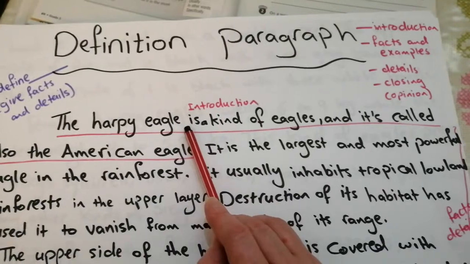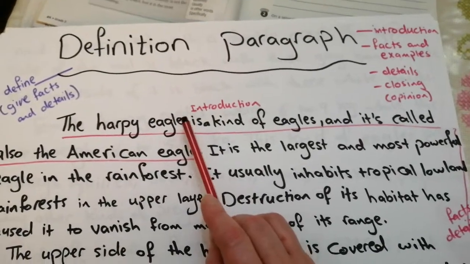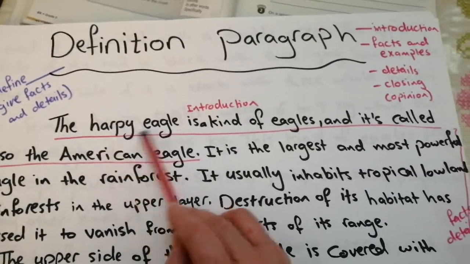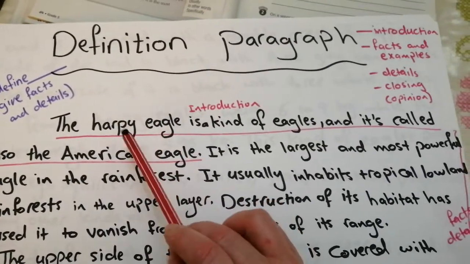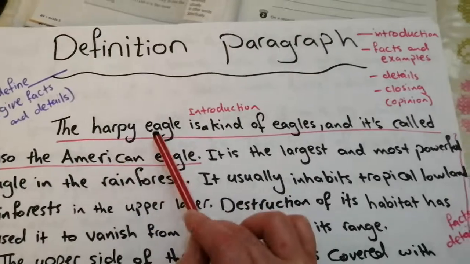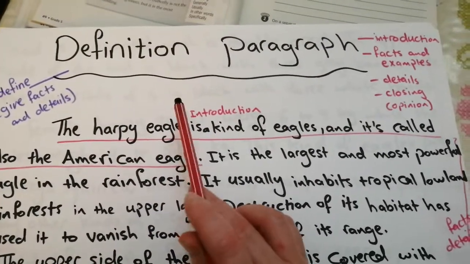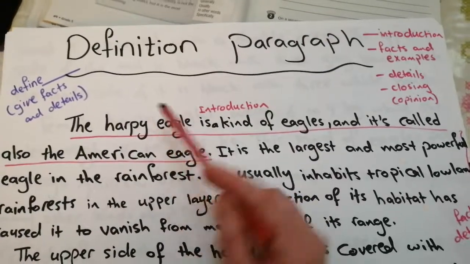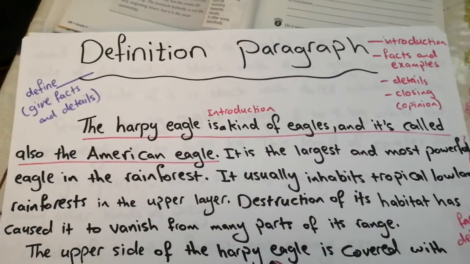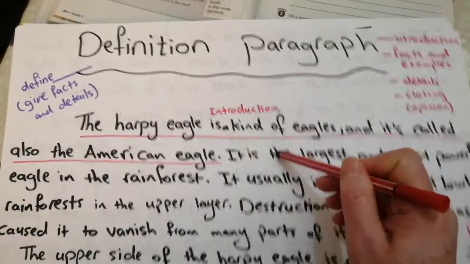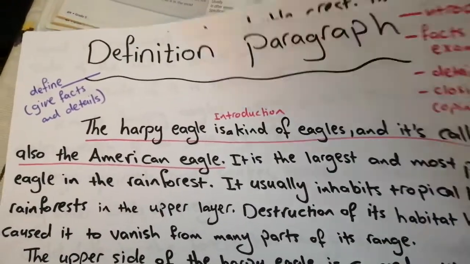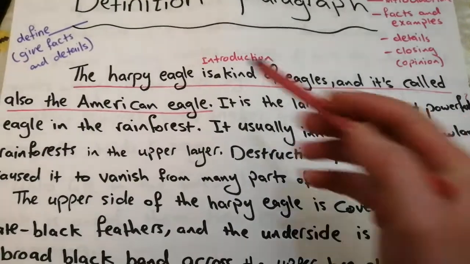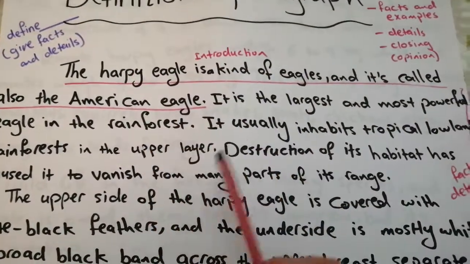So here in my introduction, in the beginning sentence, I show my readers that I'm writing or I'm talking about this kind of animal, or this kind of bird, harpy eagle. So here in the introduction, you have to show your readers what you are writing about. Then I will start here with the middle of my paragraph, with the body of my paragraph, which has the facts, details, and information about my topic, which is harpy eagle.